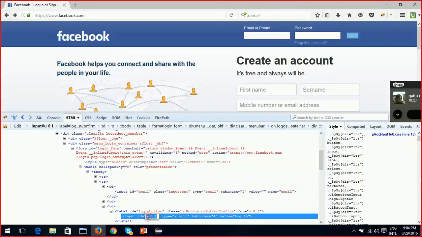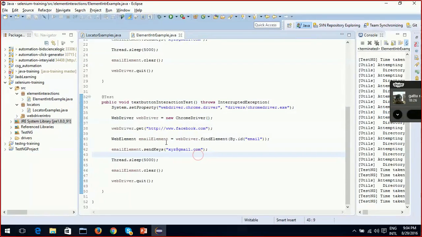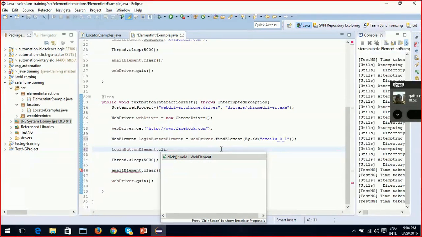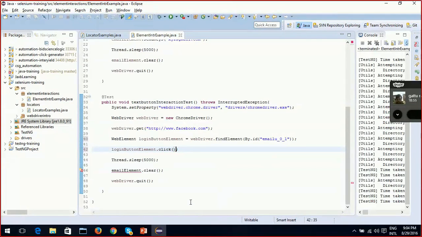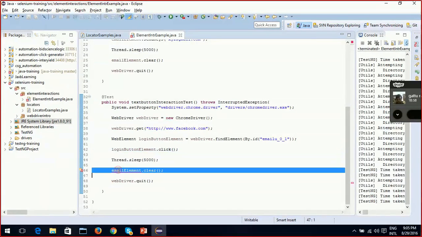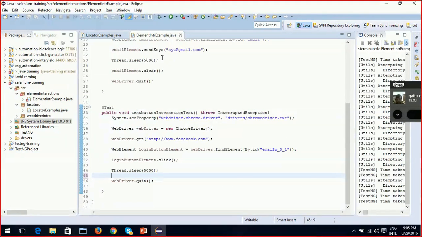We'll go by this id, By id equal to value, and I'll name it login button element. Since it is a button, send keys wouldn't make any sense. Basically, if there is a button, we click it. Clear also doesn't make any sense because this is not a text field. After that, you just quit.